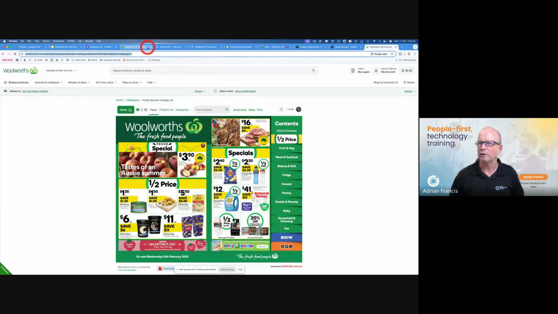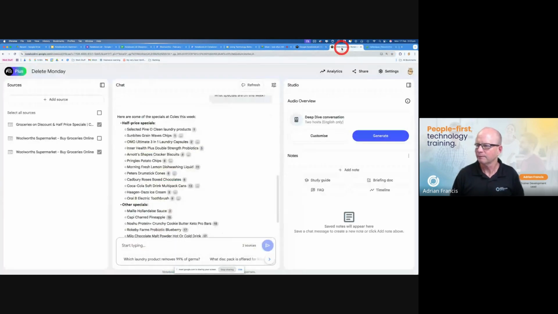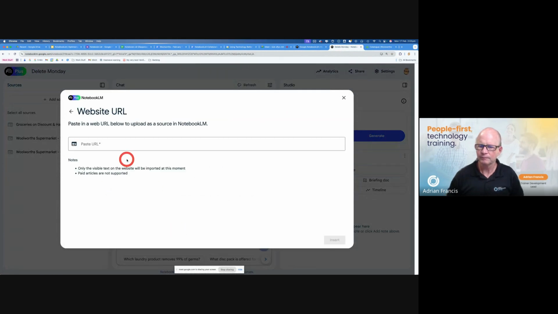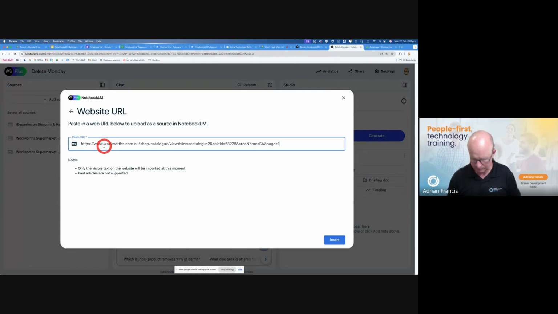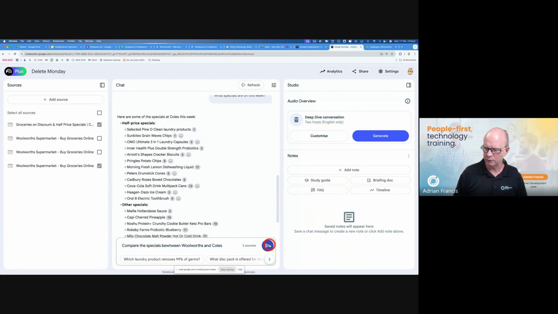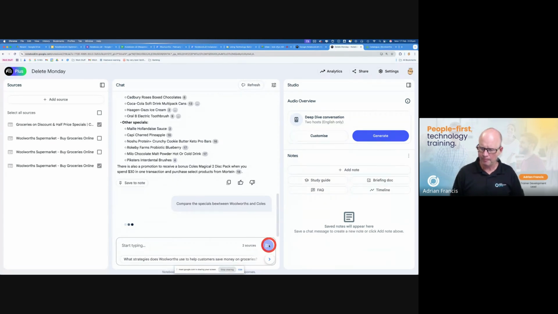See if this one works. I'm going to add a catalog into mine. Yeah, at least it's got the catalog working. Looks like mine's going to look good too. Beautiful. I'm going to turn off that one. And I might say compare the specials between Woolworths and Coles.